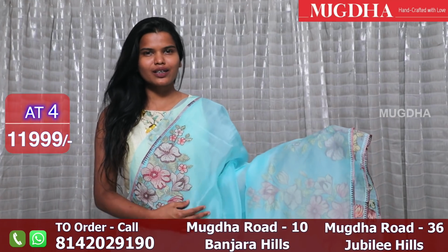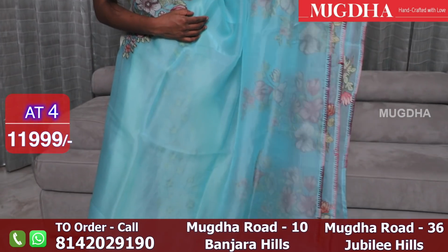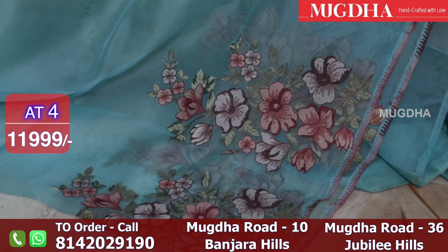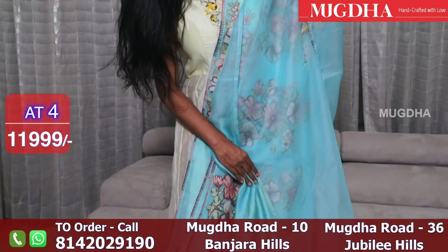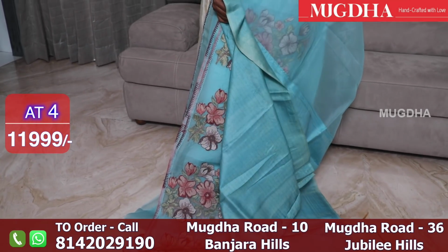This is another color, beautiful sky blue. It's a plain saree. This doesn't have any geometry design printed. Very classy saree, guys. The rest of the design part is same. This is the kuchilu portion. And this is the blouse. It's a pure tussar silk.